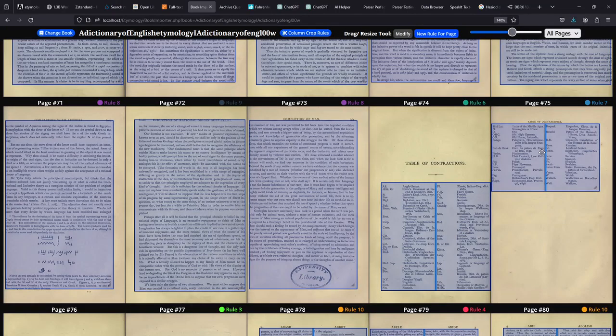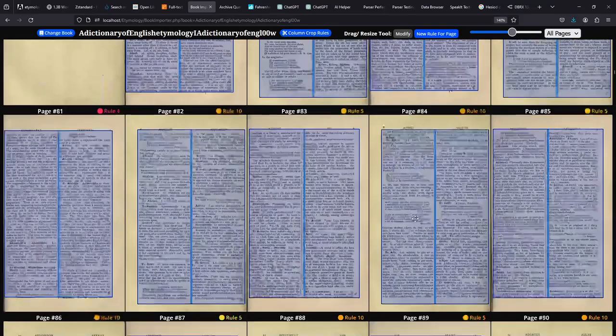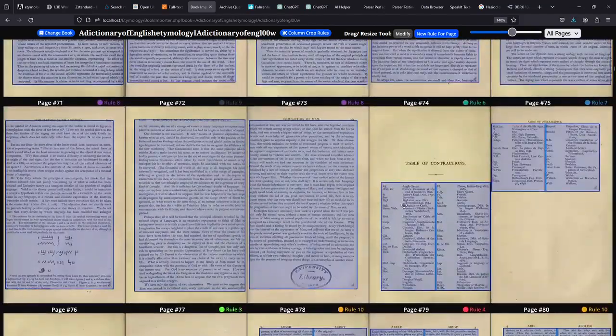And it probably won't be directly to speech from here because there's some, especially for something like this page right here, Table of Contractions, does a lot of heavy lifting throughout the book. A lot of people don't even know how to read these reference books. I was pretty much illiterate to a lot of these facts just even a couple years ago. But I have enough etymology books, and I was flipping through the pages. One of the great things about having physical stuff is you just have it open and perusing and find random stuff.